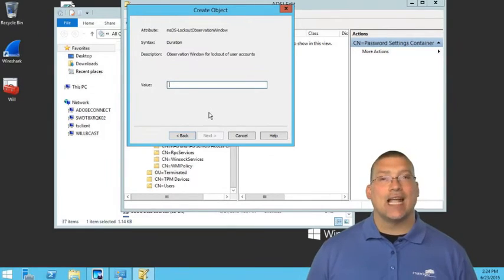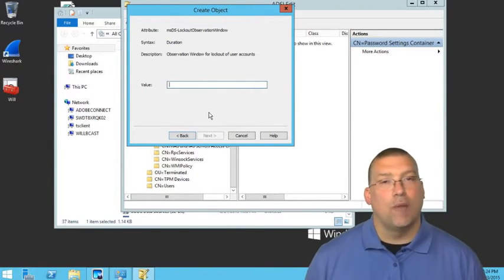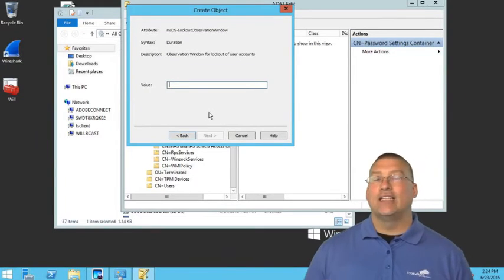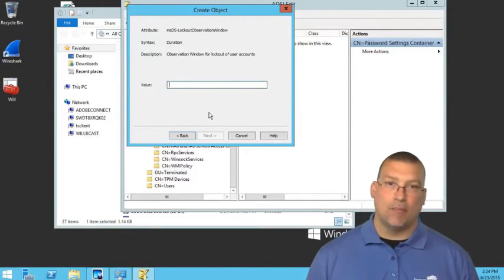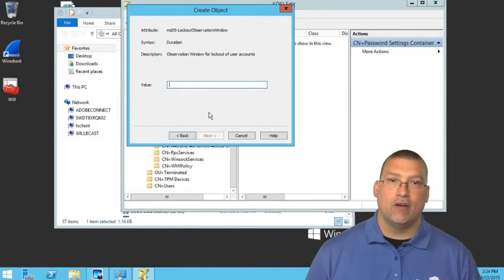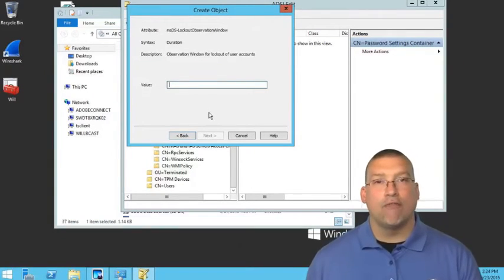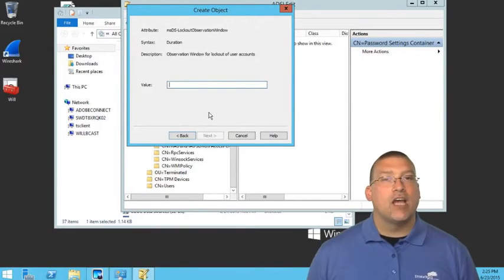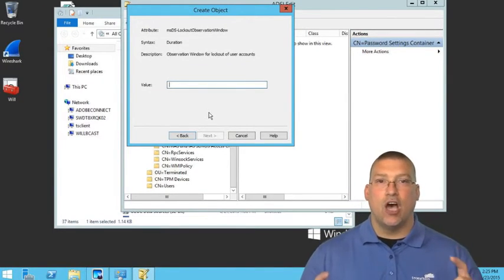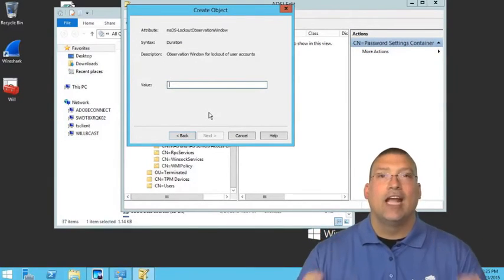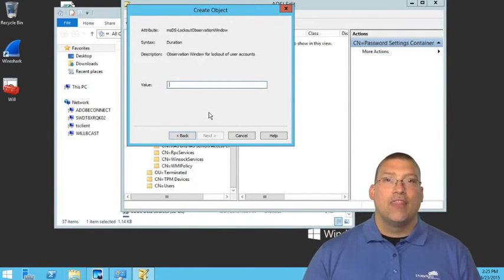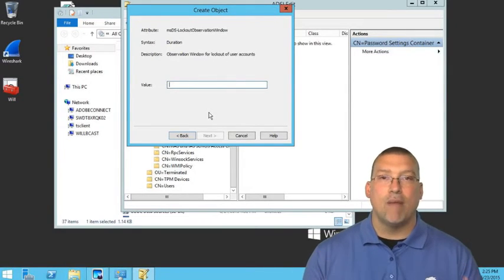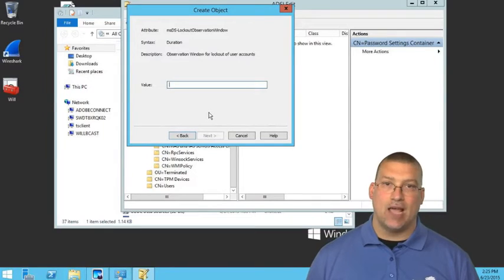But let's say I set that timer to 5 minutes. So I put in my 2 bad passwords, then I log in. I realize I need to log off and log back in to reset something, and it's within that 5-minute period. When I log back in, I put in another bad password attempt. Because 3 password attempts were done within that 5-minute period, it's going to lock my account out. That's the time value that we're putting in here. How much time is it going to remember for the bad password attempts?